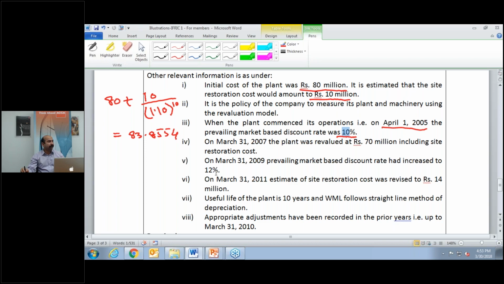Mr. Khayyam, can you see if we have any questions so far before I move on? Yes, we have one question from Burhanuddin. Burhan said, why does the decrease in decommissioning liability not affect the cost of the nuclear plant, as it is part of the cost of the nuclear plant?